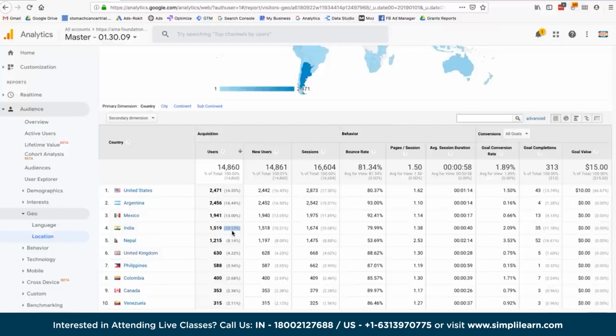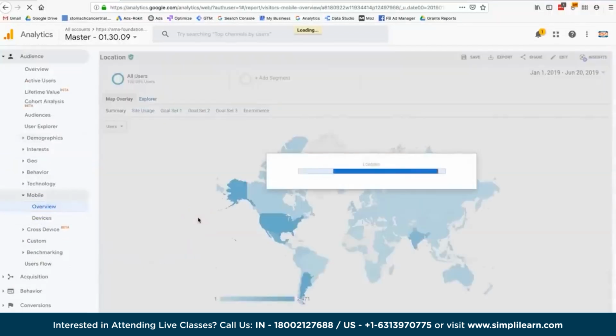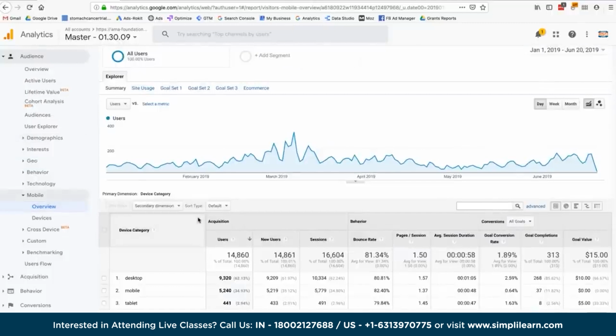So that's geo. But more importantly, let's take a look at mobile. If we go to mobile overview, how are people coming to our website? Are they on a desktop or laptop? Are they using their mobile device? Are they using a tablet? Google Analytics breaks it down very nicely for you. We can see percentages and actual numbers by device category. In this case, year to date, I can see 62% are coming from desktop, 35% are coming from mobile.